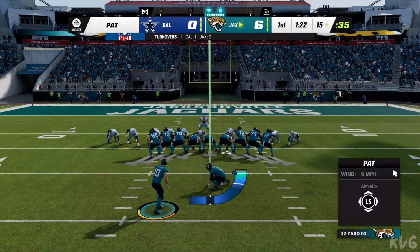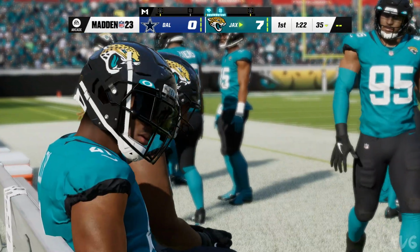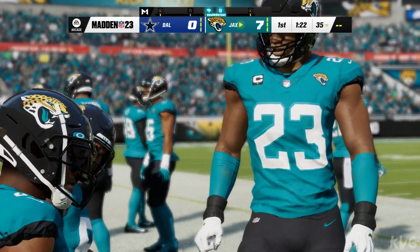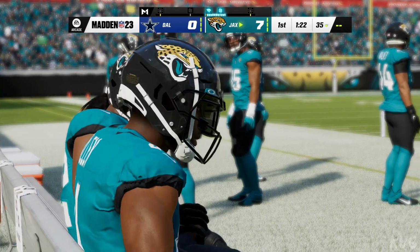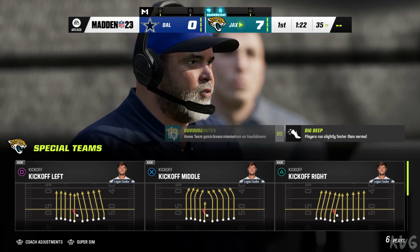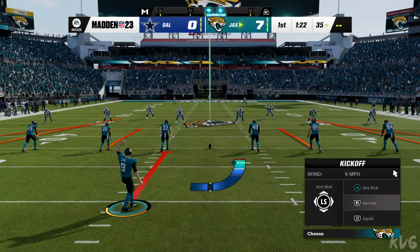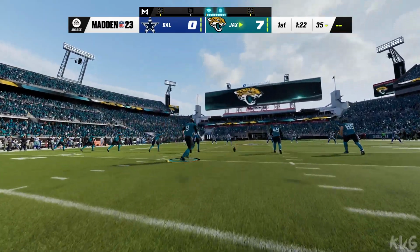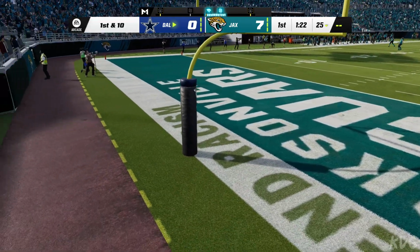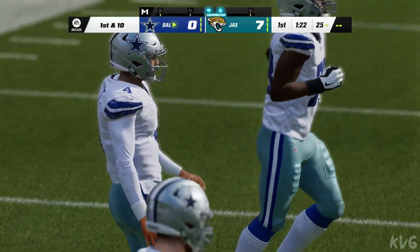Riley Patterson now for the extra point. And this is up and good. The score now 7-0 Jaguars. The scoop and score, always an exciting play in football, and we witnessed it there. Grabbing it off the ground and then rumbling it into the end zone for 6. So here's the kickoff now as they'll get it again following that fumble return for a score. And they will not get a chance to return this one as it's through the end zone for a touchback. Second drive forthcoming here for the Dallas Cowboys.